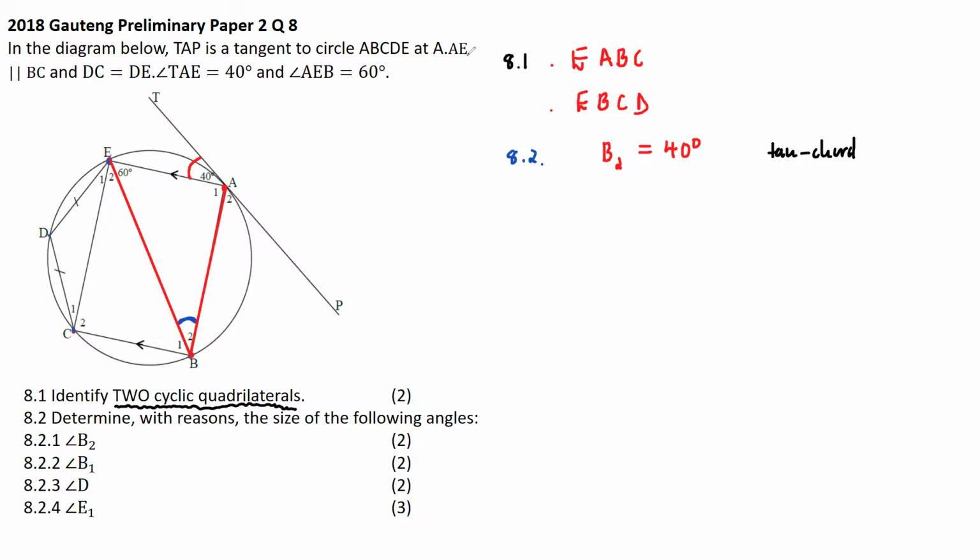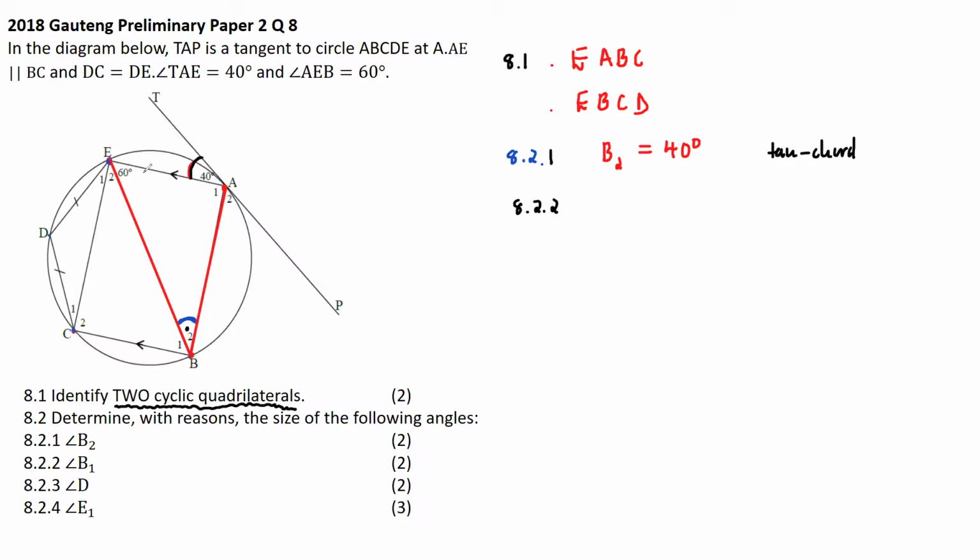Thank you so much for your answers. You're doing well. I'm happy about that. 8.21 right there. Then let's go for 8.22. I'm looking for B1. You let me know where there's a struggle. So with the 40 degrees, you just look at the tangent. Then you say, when a tangent, who do you touch? I touch AE. AE, who do you make it the circumference? B2. So B2 is 40. Tangent-chord theorem.